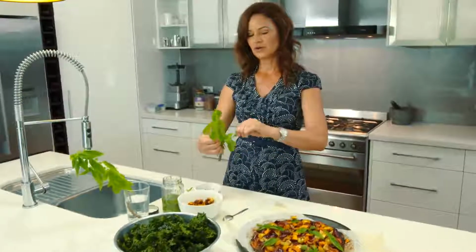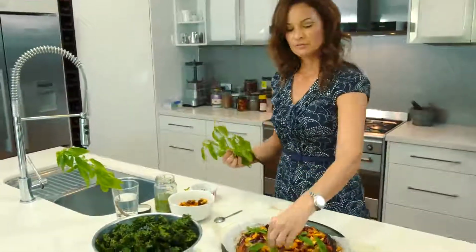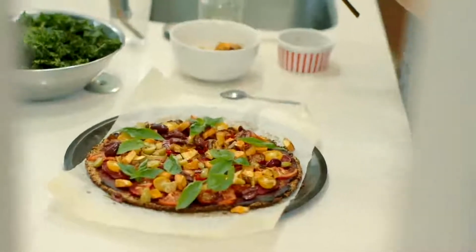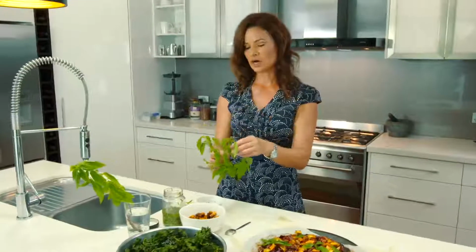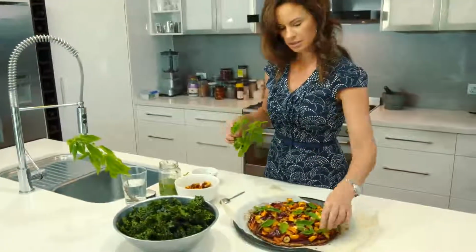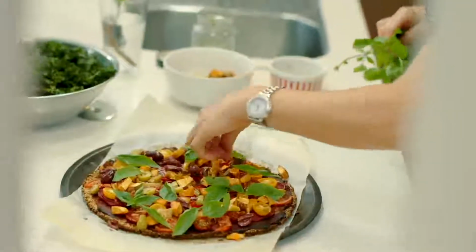So did you know if you want your basil plant to keep producing new growth, a little trim, and especially if it's starting to seed, if it's going to grow flowers at the top, that means the plant's going to seed. So just cut them off, throw them back into your garden.